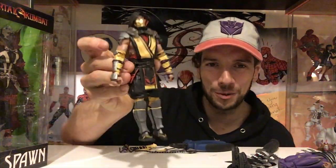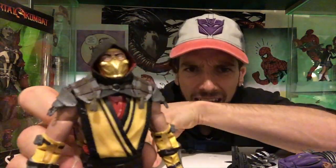Okay, I'm going to get him out. Okay, and here is Scorpion out of the packaging. And just look at the white eyes, the scowl on the face. They've gone the extra mile, like they should, like McFarlane Toys do.